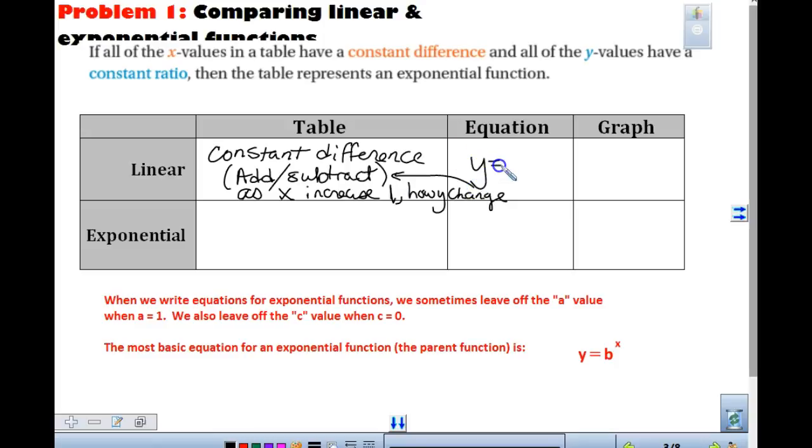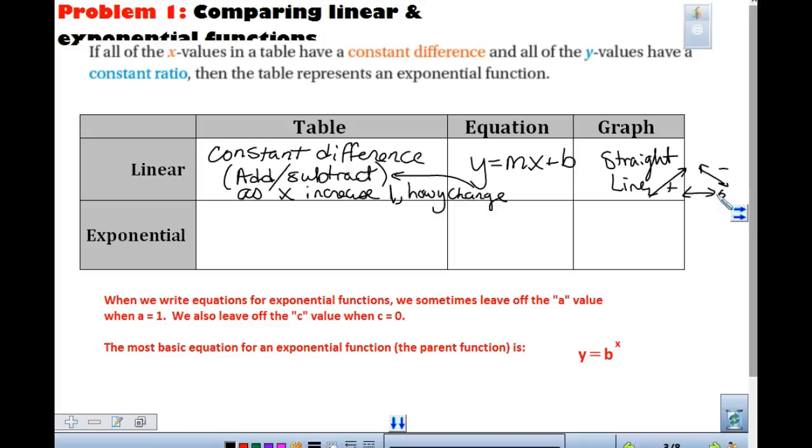Linear equation. Y equals, anyone remember the general form? Should be what, Joe? Y equals mx plus b. You will notice that any exponent here, x is to the first, y is to the first, we don't write those in, but the exponents are all to the first power. When it's linear, your exponent is always 1. And if we are thinking about a graph, this is going to be a straight line, right? It could be an increasing slope, positive, it could be negative, right? It could be a zero slope. You can have any of those if we are looking at linear equations, right? So just that it's a straight line.